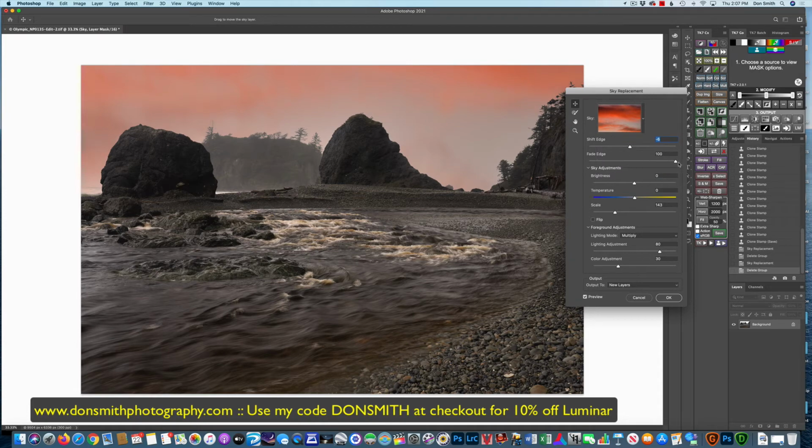And then fade edge, let's hover over this and see what it's giving us. Soften the sky and the foreground boundary. So that's up at 100. Let's take it the other direction. Yeah, you can see that's very harsh. So you can just kind of play with this to get any gaps in these trees filled in. And they do have this little brush, I haven't played with it yet, where I can actually kind of expand the area of the sky if I had it reduced more.